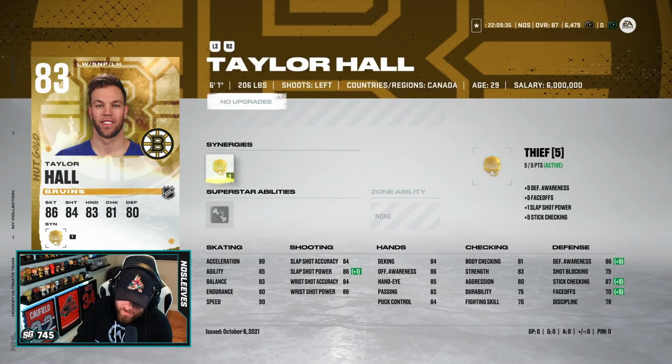Next, for about 40,000 coins, we've got the 83 Taylor Hall. This is kind of at the height I would go out and grab him for. I think he is going to shoot up even more in price. Taylor Hall is one of the most sought after early on cards because he's got 90 speed and his wrist shot and slap shot are in the mid 80s. Like, it's a very good, well-rounded card.